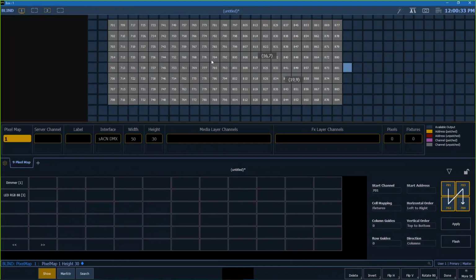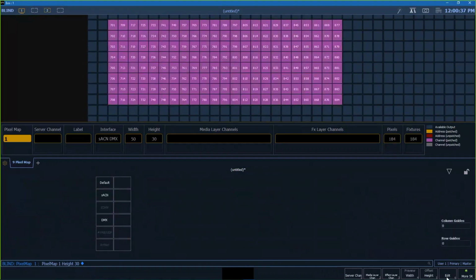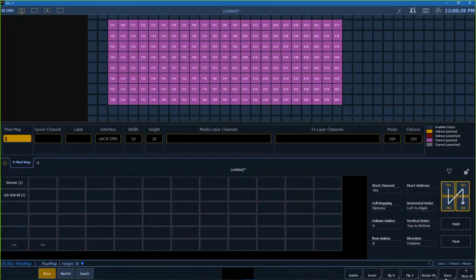And there's actually a little bug right here in the code that I know about. If I hit done, they turn purple, and then I go back into the editor. They're supposed to turn purple as soon as I put them in, because as you can see by the key here, purple shows channels that are patched, gray shows channels but have no patch to them. So just be aware if you're going to play, that's a known bug, it's on the list, we'll get to it when we can get to it.